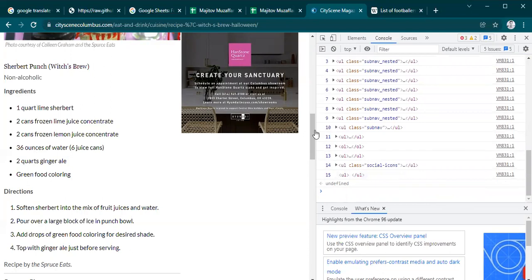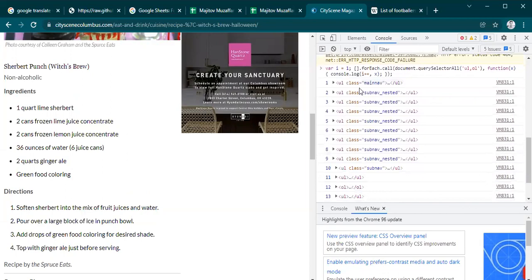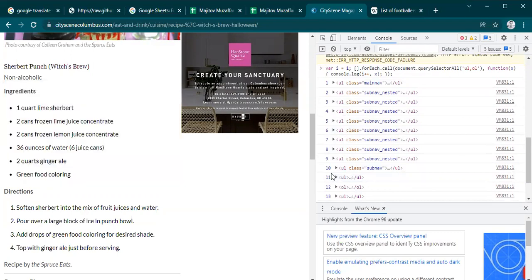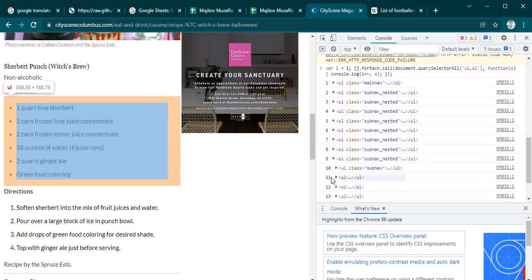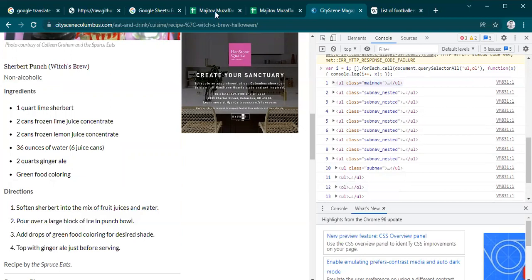Of course, we need ingredients. Let's see the index number. 1 is no, 1, 2, 3, 4, 5, 6, 7, 8. Yeah, 11. The ingredients index number is 11. We can find it, it automatically shows you which one that is. Yeah, the first one we need is the ingredients, index number 11, and 12 is the directions. Let's go to our slide. No, don't worry about it.